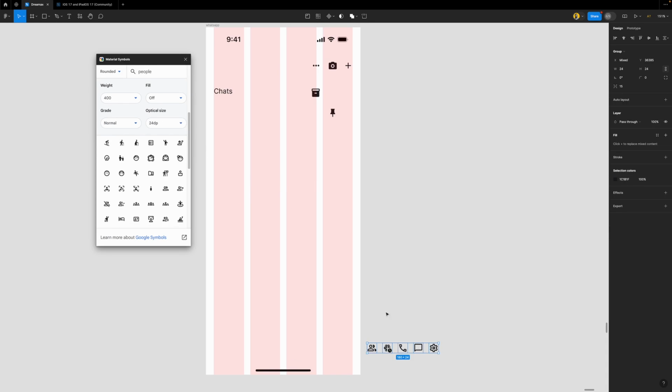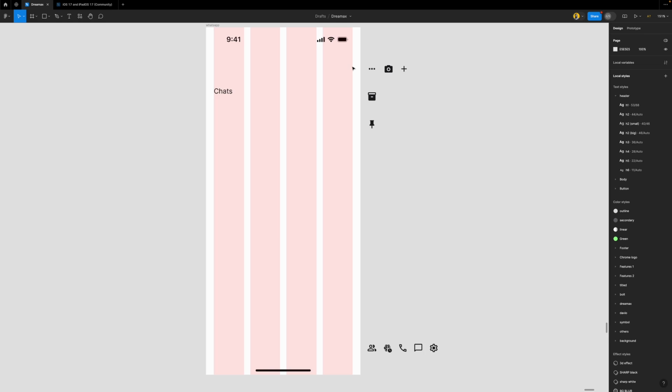These 5 icons will be for the footer area where we're going to have the navigation bar, and then we'll have these 3 for the top area. I'll just move them out for now. Then let's scan and see if there's anyone missing. We're going to take a different approach. Now WhatsApp has done their own stuff. We're going to try to do ours.